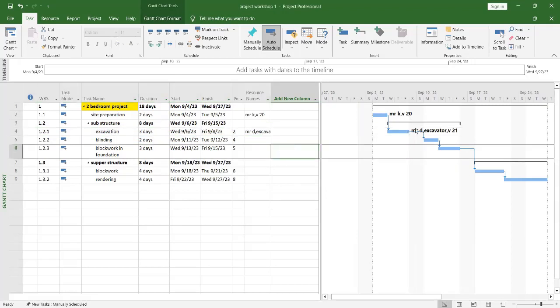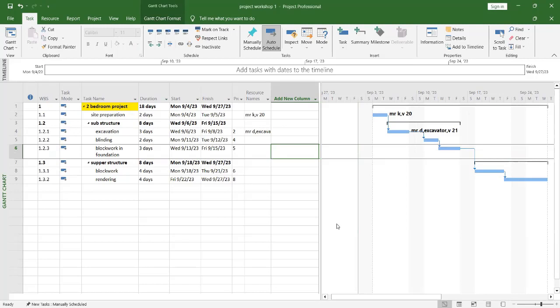Okay, and as we are inputting those things, it will be displayed on the Gantt charts. Okay, so this is a general overview of how you can properly organize your tasks, assign resources, and possibly do your WBS.